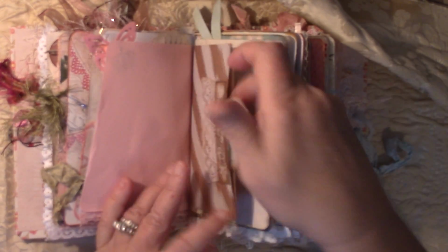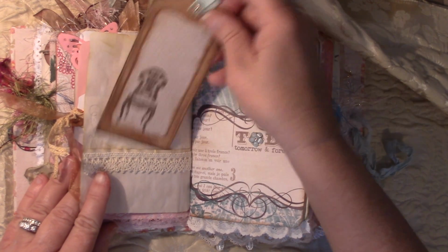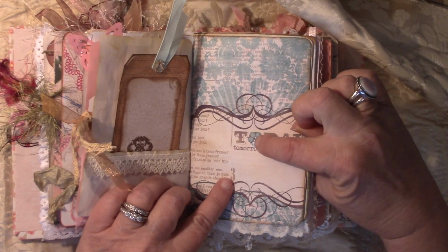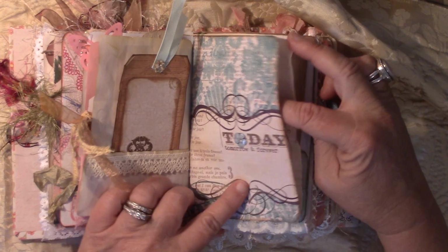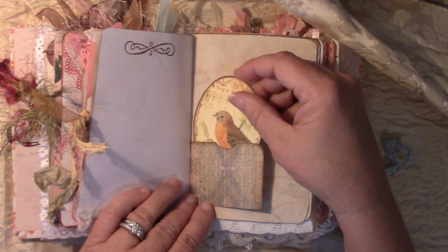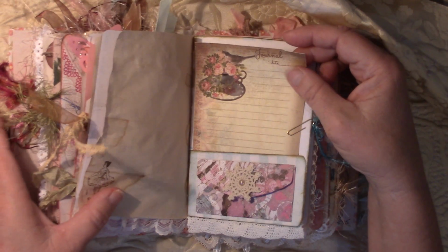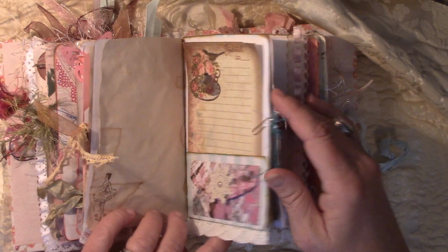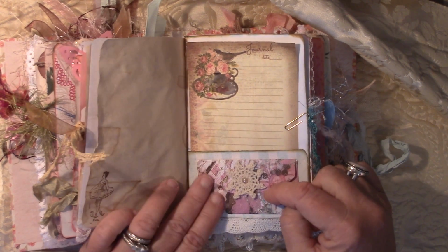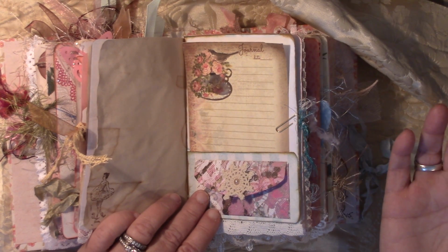So, embossed a doily stamp. I bought a bunch of these little trim or little resin pieces from a seller on Etsy. I've got just a basket full of stuff. These are from an Etsy seller. I've shown these before, I think. This is a little piece in there. But there was like 100 of these for like $8, and it wasn't bad.